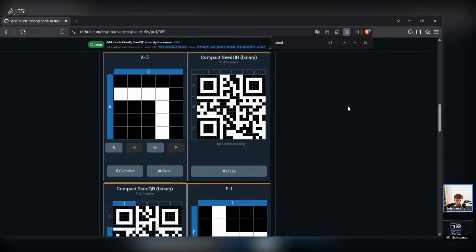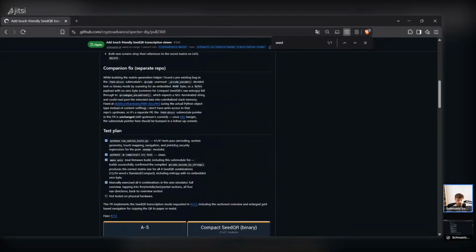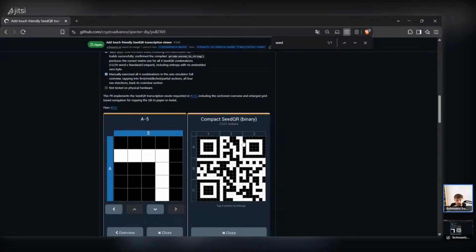And what I did is I wrote a PR and said exactly how it was described to me, and how it should be. I also had a look at SeedSigner because it makes sense to use the standard there, and I just told it make it like SeedSigner because this is what people said it should be, similar to SeedSigner.